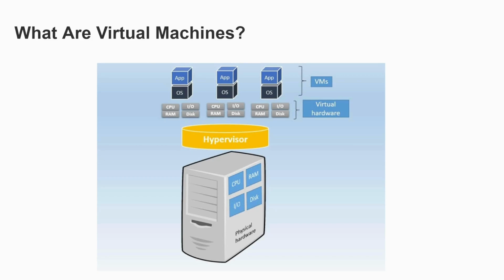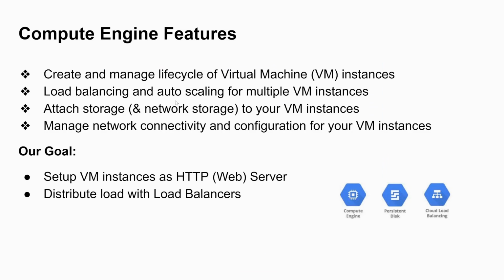It is a virtualized instance of a computer that can perform almost all the functions of a computer, right? Each virtual machine consists of a complete operating system and a set of virtualized hardware resources like CPU, memory, storage, and network interfaces. In simple terms, it is a digital version of the physical computer. Now let's discuss some of the important features.